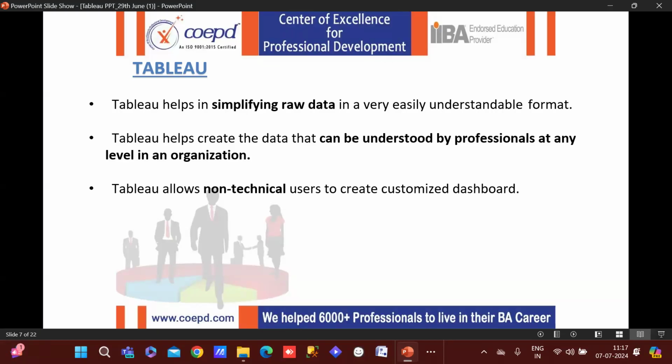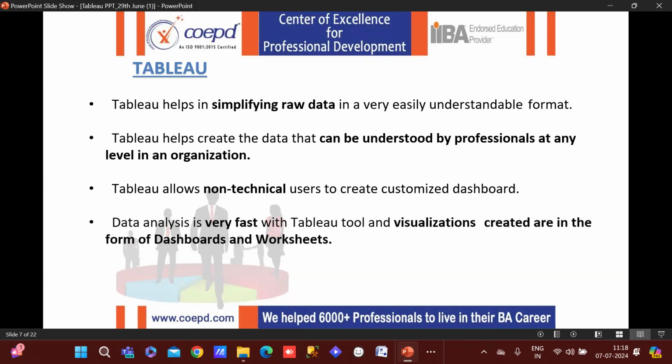Even in every company we have been using Excel, right? We don't need deep knowledge about Excel. Even though we don't have the knowledge, we simply use Excel and create charts and everything. Same like in Tableau also. If you have a basic understanding of the tool, it's fine. You don't need deep knowledge. If you want deep knowledge of the tool, we need to know about the calculation part and everything. As a business analyst, basic knowledge is fine while learning this tool.